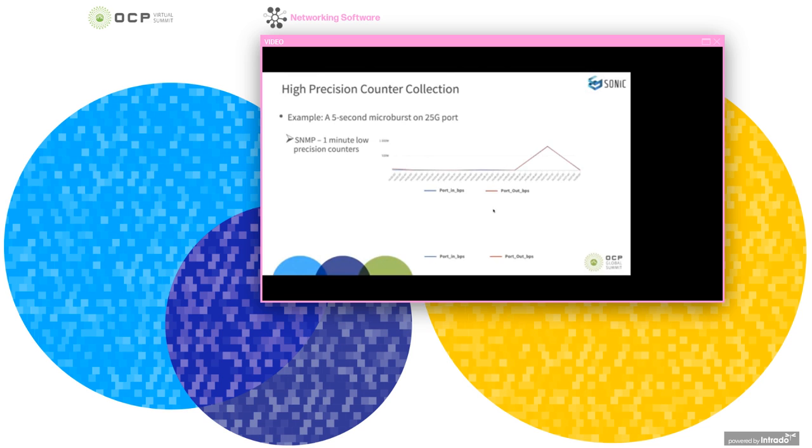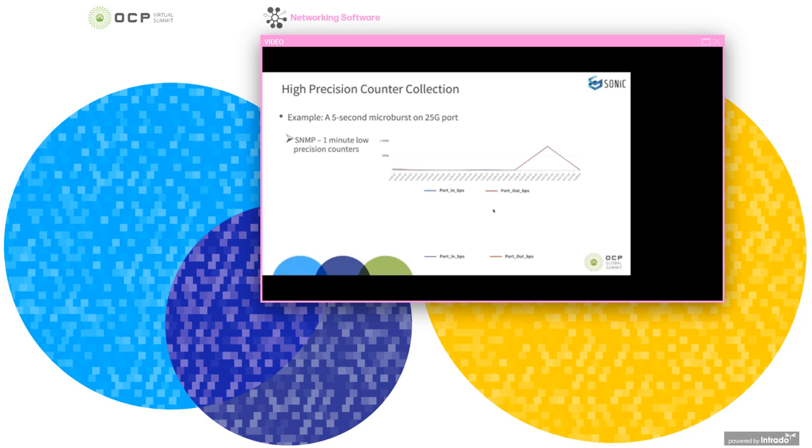Okay, the second item is about high precision counter collection. The motivation of high precision counters is this. Let me give you an example of a 5-second microburst on a 25-gig port. On a traditional SNMP-based counter collection channel, we're using SNMP polling with a 1-minute interval, because that's what the SNMP-based system can support.